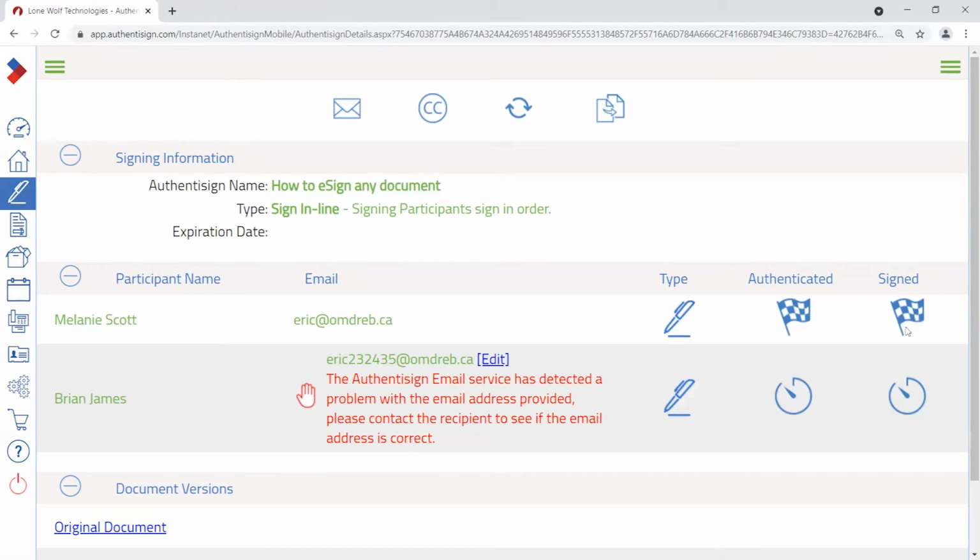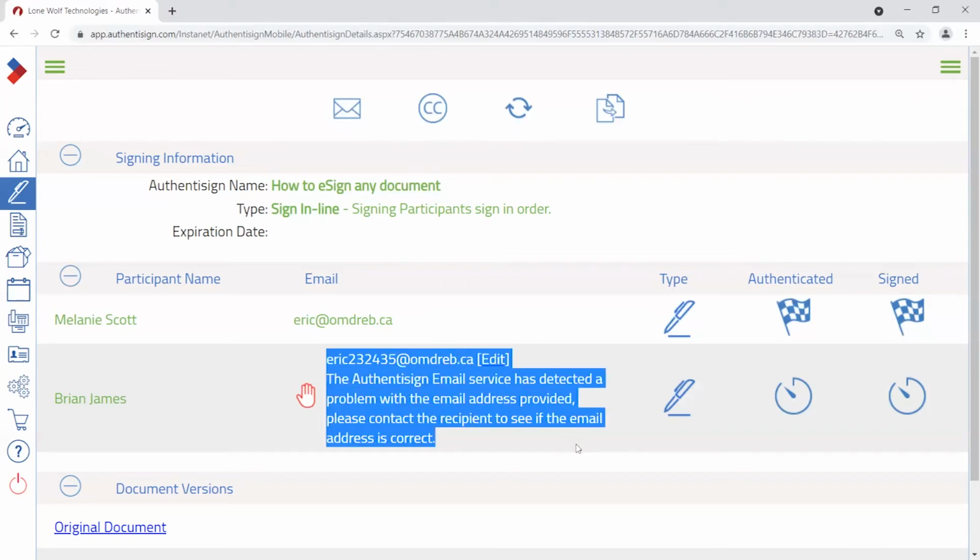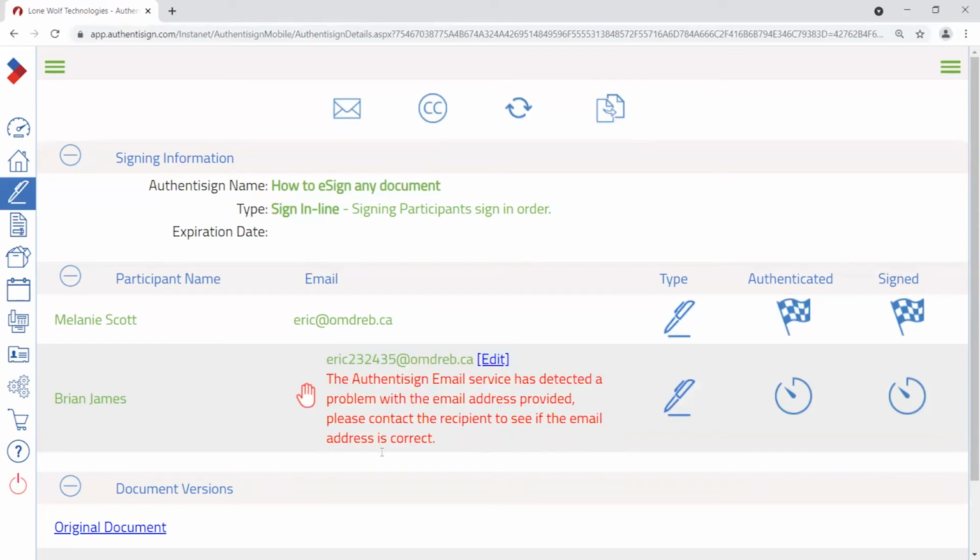I received some emails, and one of them was an email saying that it bounced back. Participant 2, it was undeliverable. As you can see, there's a big red message here talking about that fact, and that all has to do with the random digits that I put in the email. This email address doesn't exist. We're going to talk about that a little bit more in a second.